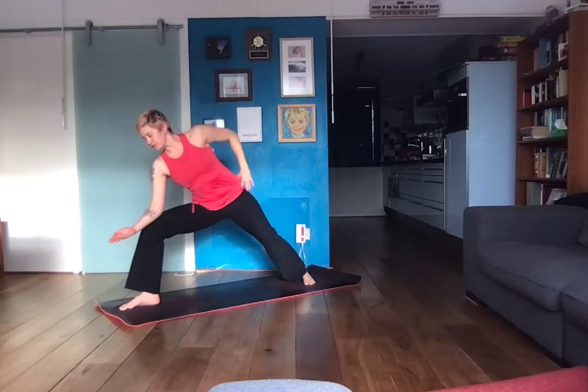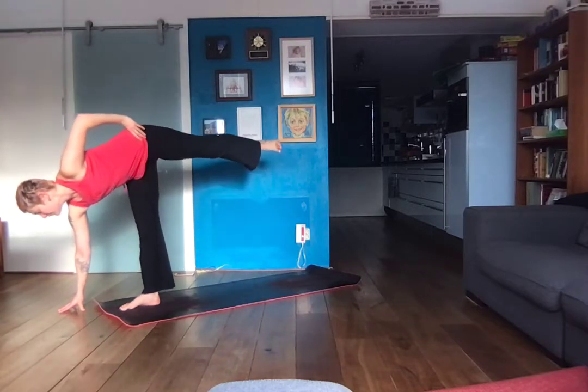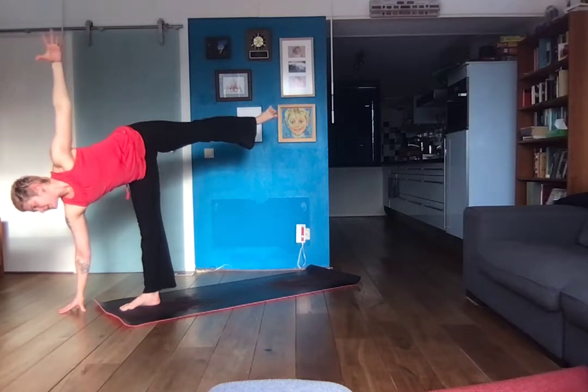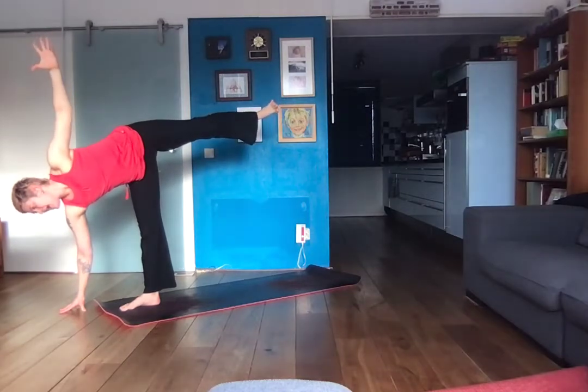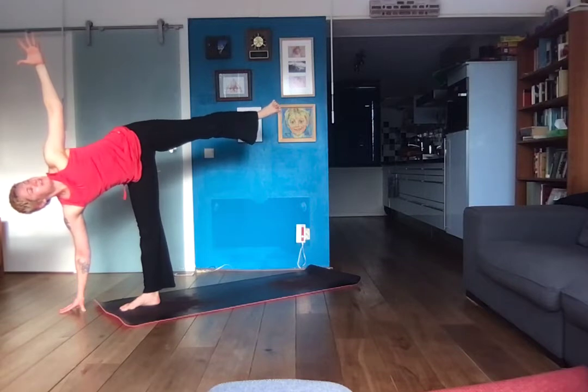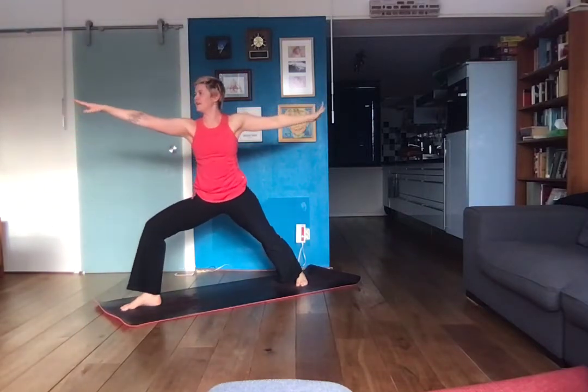Walking the right fingers forward onto the earth as we shift the weight onto the right foot. Half moon pose. Left leg back, left fingertips float to the sky. And then maybe we find that lift through the front body up toward the fingertips. On an exhale, it's a big step back to warrior two, landing softly.